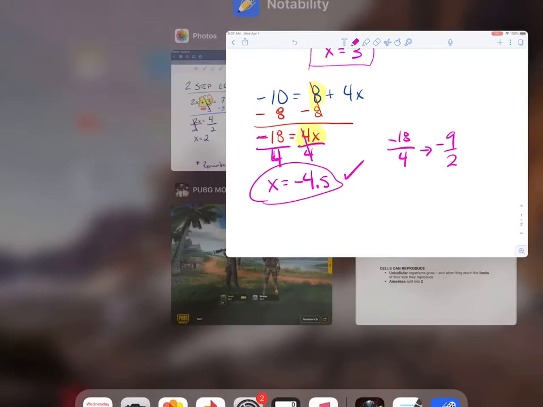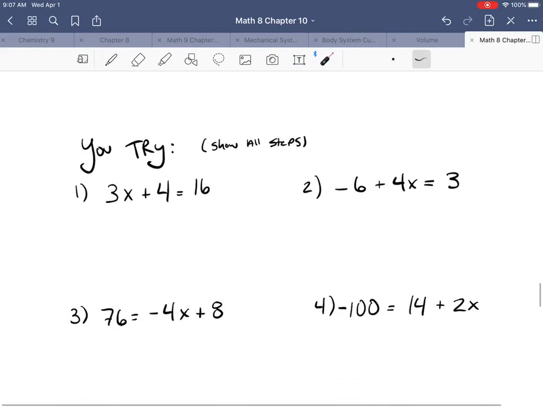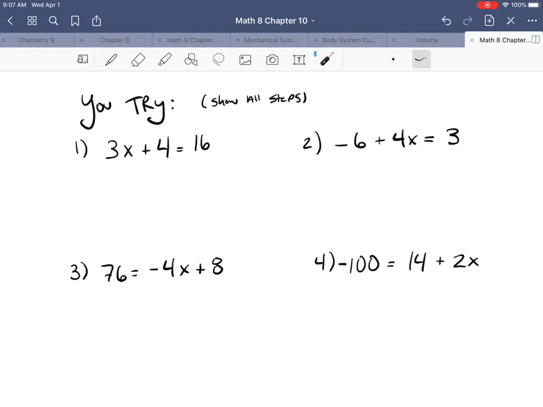Okay, let's go to the next piece. The next piece that we have is the U-try. And so what I need you guys to do right now is I need you to have a piece of paper, your notebook out in front of you, and I want you to try all these 4 questions, pause the video, do them all by yourself, come back and check to see if your answers were the exact same as mine. I'm going to show step-by-step how to do it on the video, and so you can watch as well, or just check your answers after that. Then we're going to move on to dividing. So you can pause the video now, do all 4 questions yourself, and then come back and check and see if you got them right.